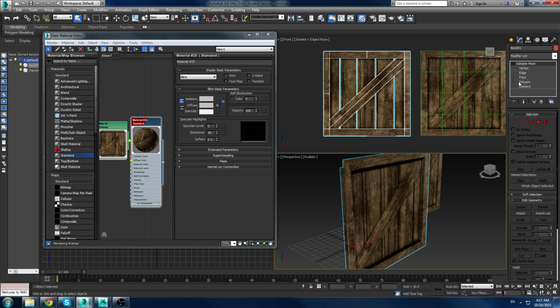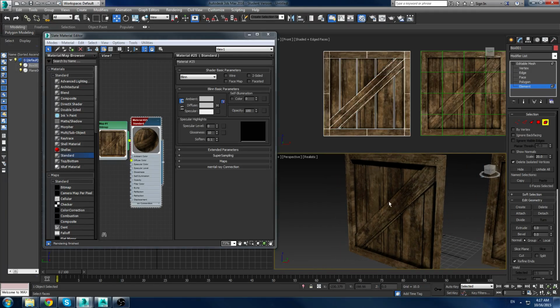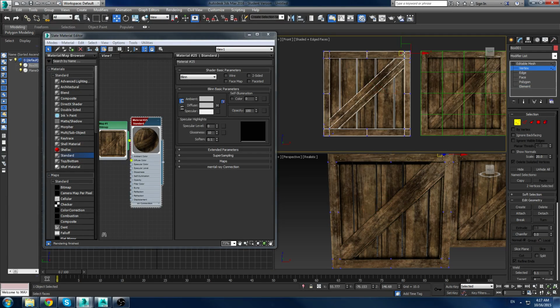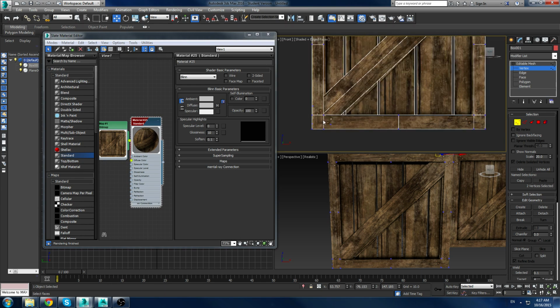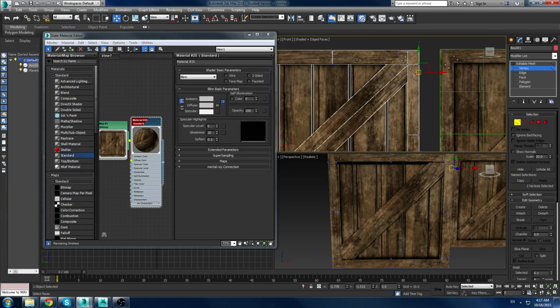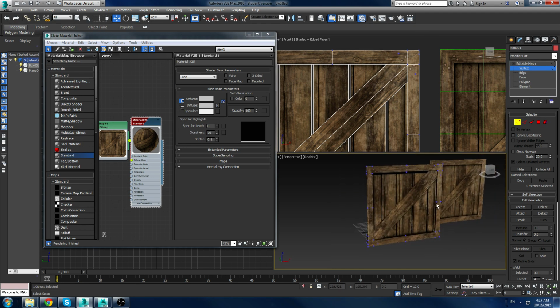So if you do a little bit of editing, like I'm going to grab an element, this plank of wood we made, I'm going to pull it forward slightly. You'll notice that the unwrap didn't change at all, and that we can still adjust our model. You can even adjust the vertexes, make it look as nice as possible. Our texture wasn't exactly perfect, but this is how we can make it a little bit better. See, that's already looking a lot better there.